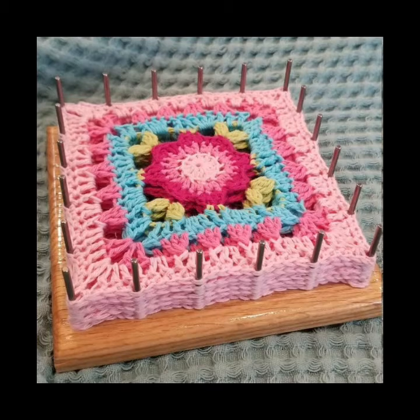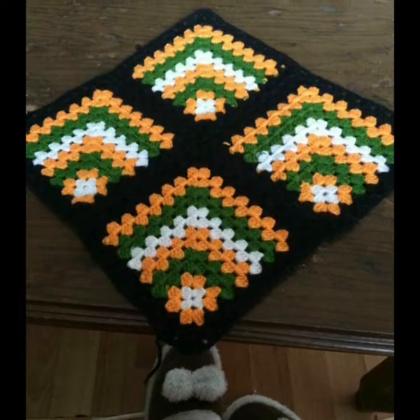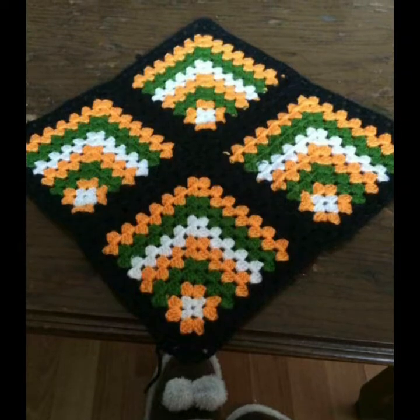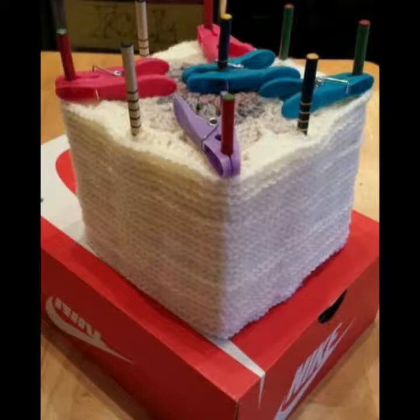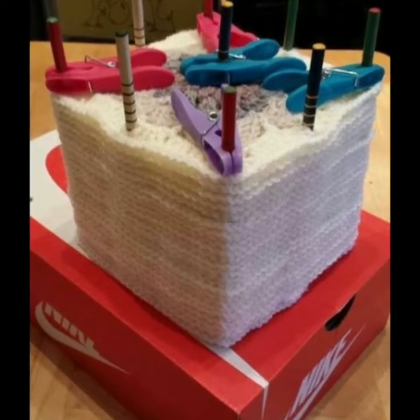In this video you will get the awesome and amazing designs of crochet granny square that will make your house look beautiful. You can use different colors and threads to make these designs more awesome.